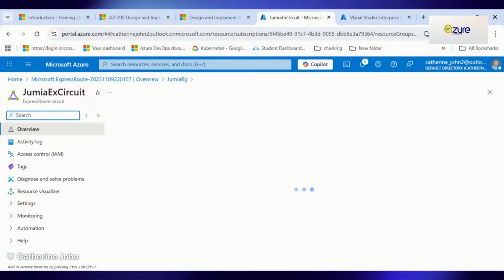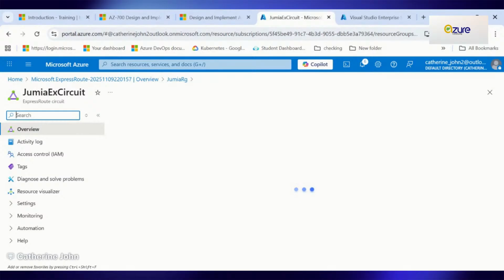What your circuit does is that it's just a logical connection between your on-premises infrastructure and Azure. You can create different circuits. You can create more than one circuit and choose more than one partner. Just the same way I created a circuit called Equinix, you can create another, maybe called Cisco.